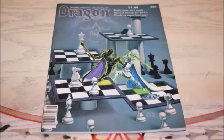I'm sure that these chess covers are also a lot of people's favorites out there. I just imagine them being either life size, you know, they come across a strange mega dungeon room where there's some giant wraith thing watching the game, or maybe has shrunk them down to miniature size. But yeah, you have the White Knight, the Black Knight there. Just a big fan of chess, and you throw some fantasy in it, I'm even more into it.